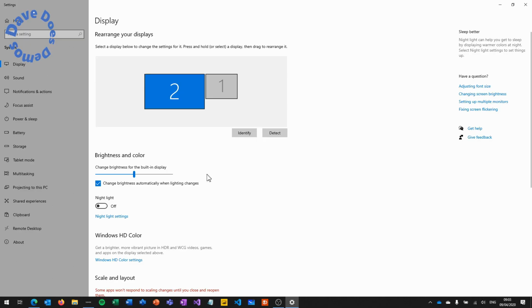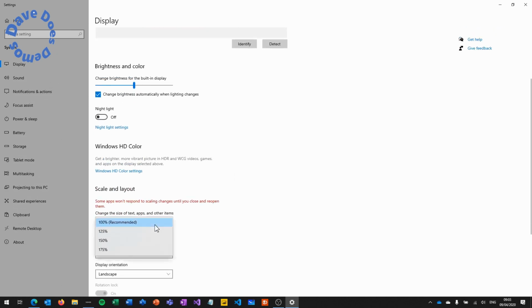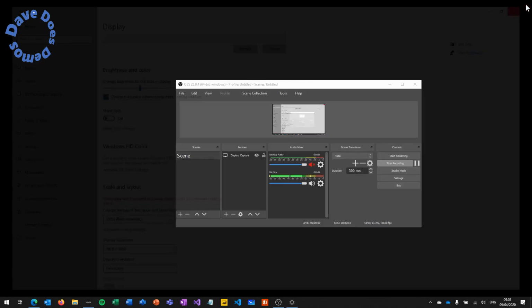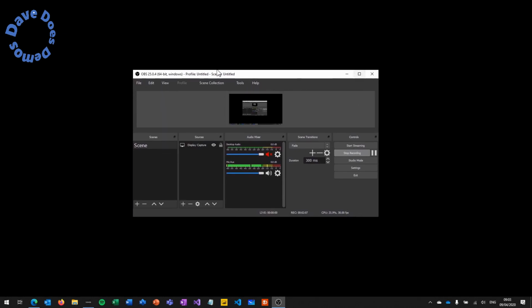Keep the changes, and now it's much more legible on the screen. What you might also want to do is change the scale and layout just to make sure it looks good on video. This is looking kind of fine, so we can work with that. And you can now see the OBS window is right in the middle of everything. So we are capturing the whole display.